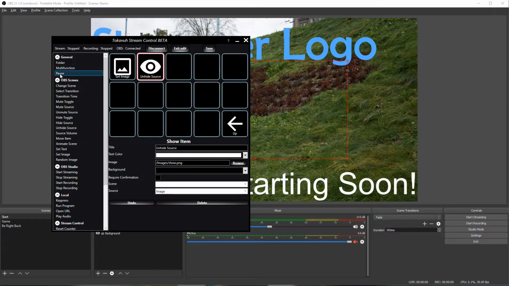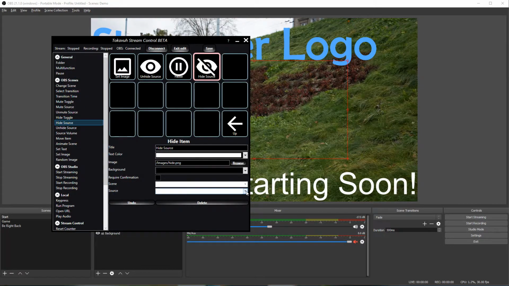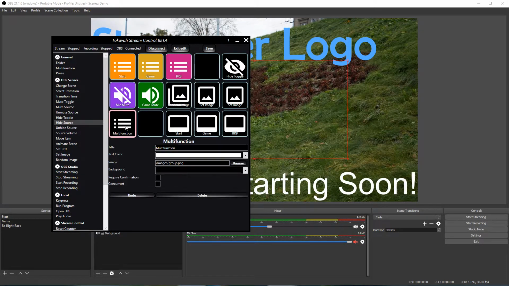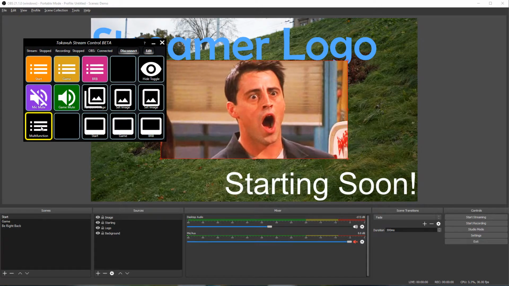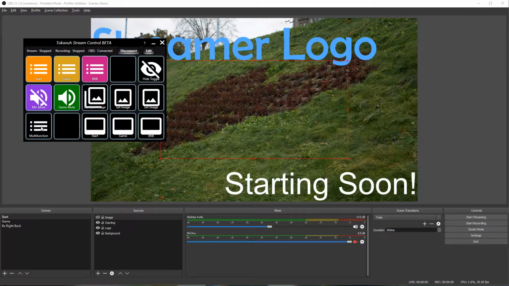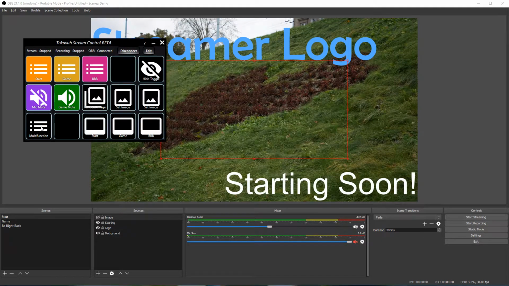Then we'll take a pause and put here 3000 milliseconds, which is 3 seconds. And then we will put hide source and select image again. There. So set image, unhide, pause, hide. Because the multifunction is not set to concurrent, these steps will run one after another. So let's see what happens. I click the button. There. It sets the image to Joey, shows it, waits 3 seconds, and then goes away. Very nice. You don't have to click it away yourself.